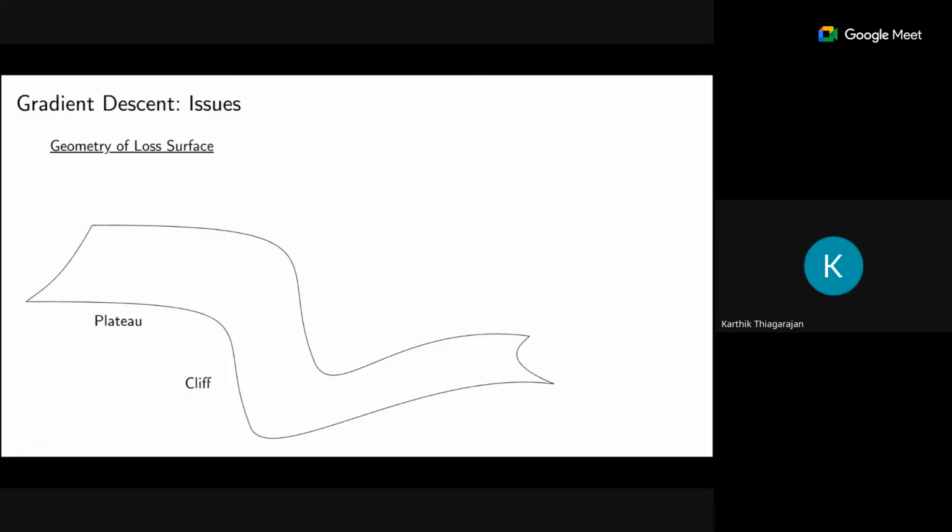So the third point has to do with the geometry itself, of the loss surface. So you have to visualize this. What I've drawn is a particular feature of the loss landscape where there is a large plateau. A plateau is like a very gently sloping surface, so you can see there is some kind of a gentle slope downwards.